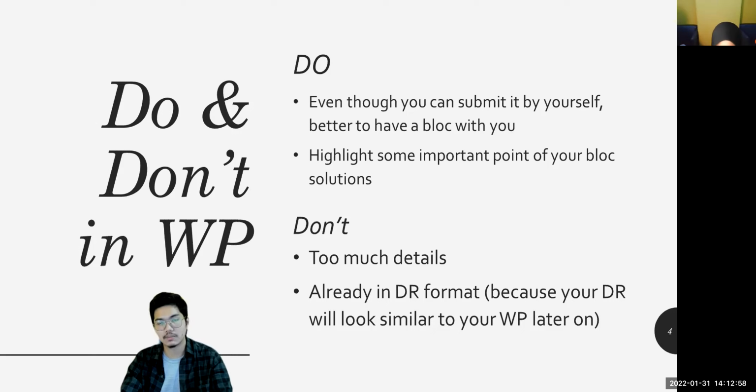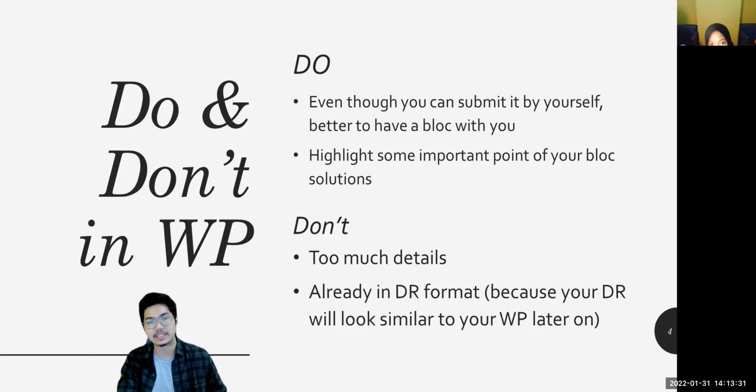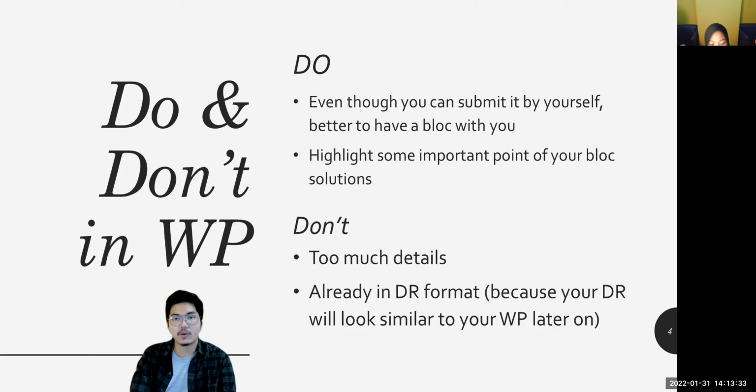Why can't we make a working paper in the format of the draft resolution? First, there actually is not enough time for you to do that, because the working paper drafting process is very short. So you don't have all the time you need to make a really decent draft resolution format. However, it is still possible. But remember that the chair will be very, very detailed when it comes to things like this. They don't want any delegate to already make a draft resolution at home before the conference starts, which is a red flag for everyone.